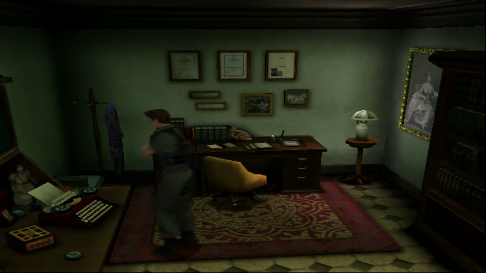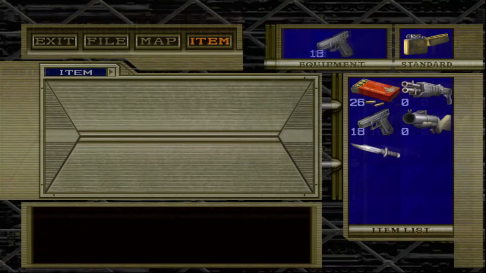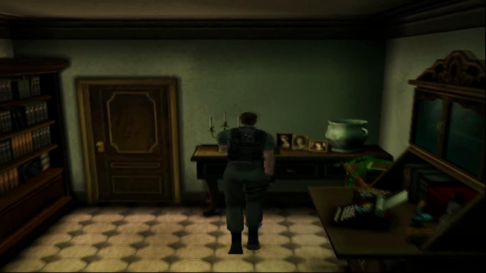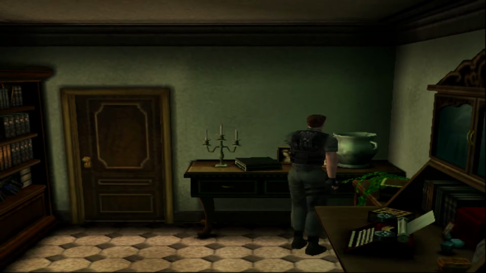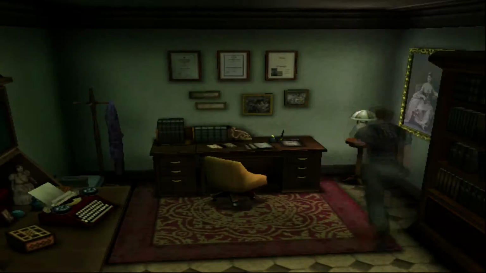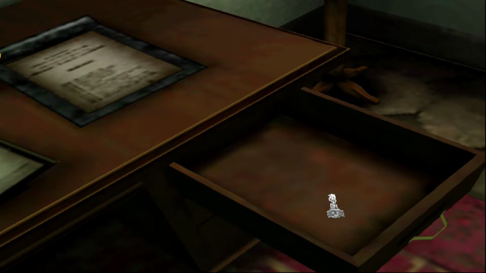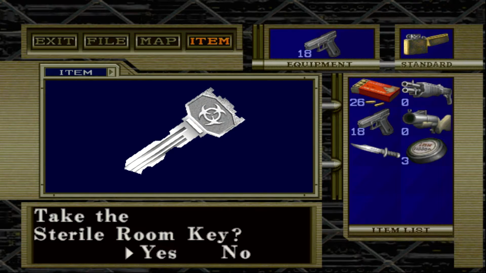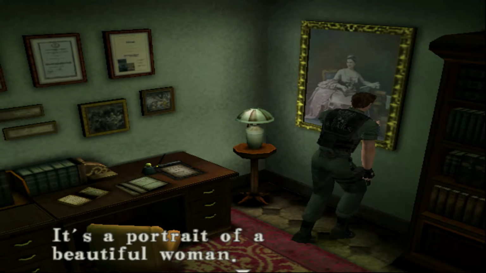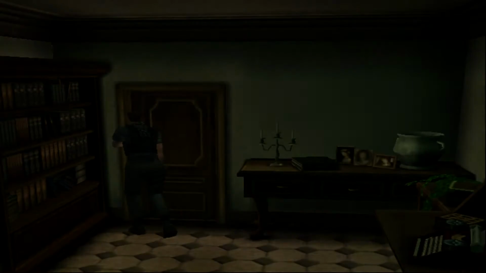Ah, another save room. Wow. Somewhere nice and fancy. Kind of posh for being a hidden underbase. What's in there? Oh, it's a key. It's a sterile room key. Okay. It's a portrait of a beautiful woman, the master of Ashford family, Veronica.